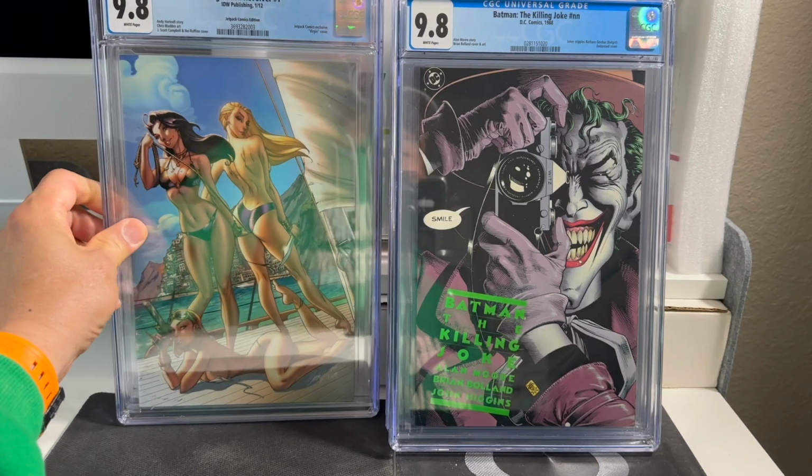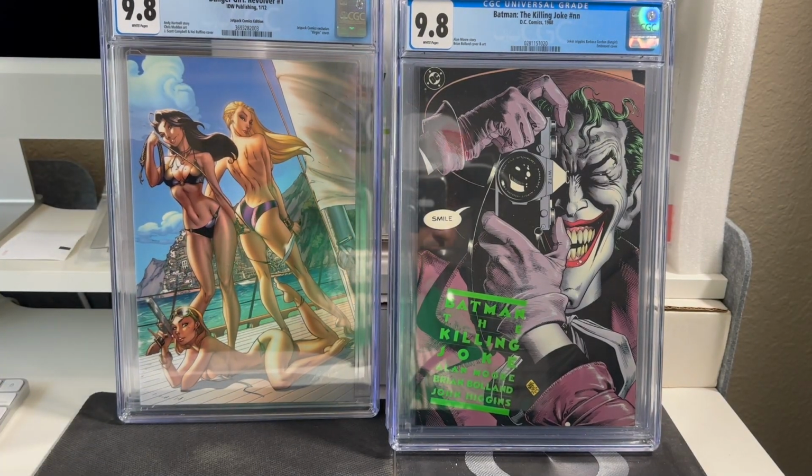So really great cover. All right, the next one here is one of the key issues. This is Batman: The Killing Joke. This is a one shot, released in 1988. This is the Brian Bolland cover. This is when the Joker shoots Barbara Gordon and cripples her, and she becomes, what was that? Oh, gee, forgot. She becomes some other character, and later when she recovers, she becomes Batgirl again. Geez, I can't remember that character's name that Barbara Gordon did.